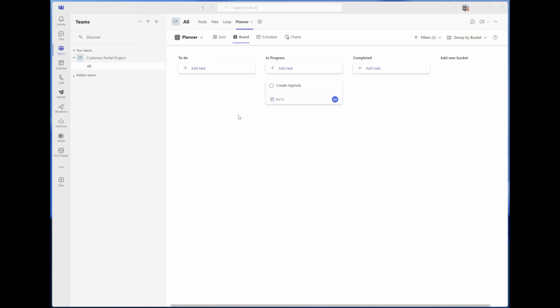So if you're using Microsoft Teams to manage projects for the first time, the Planner element is great. As I said, it's fantastic for simple projects, but you may soon outgrow it and need that Planner Premium subscription, which adds an awful lot of depth to the project planning capabilities. But we'll stick with this simple one for now.